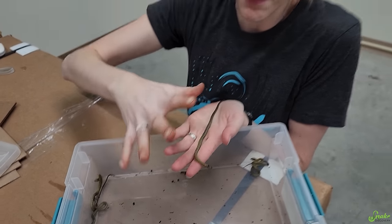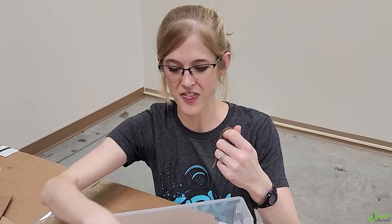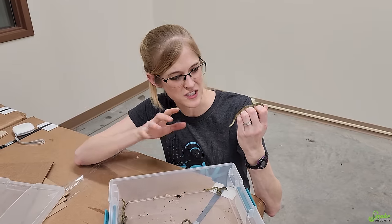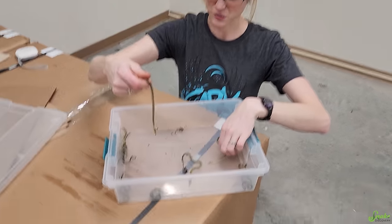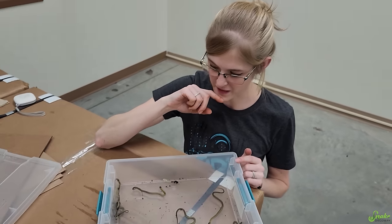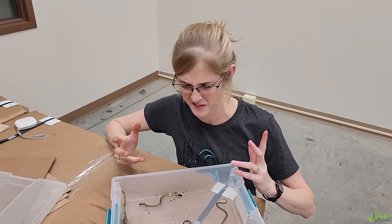There's one that's kind of floppy, which really for garter snake clutters, there's always one that doesn't thrive. Usually it's a runt, but I think it's this one. He's just kind of floppy, but you know what? Maybe he'll do just fine. Oh, yeah, look at that. So this one I don't expect to actually make it long term, but sometimes they take you by surprise. So first things first, let's see if they want to eat tilapia.